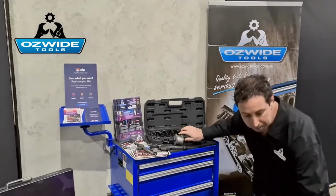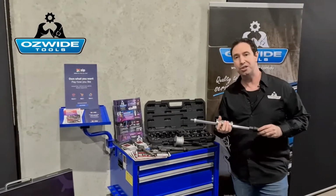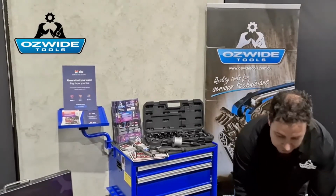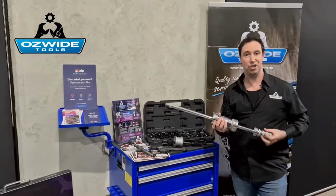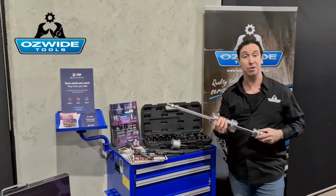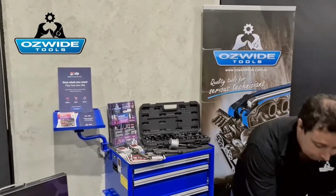The next step up is this one here, the medium one. This is a 1.6 kilo slide hammer. If you've got room, we probably recommend to use this one. And the last one, this is very much an overkill, only in extreme situations. This is an 8 kilo slide hammer. You probably almost need to take the bonnet off and have an extra person assist you with it, but this will definitely get it out.